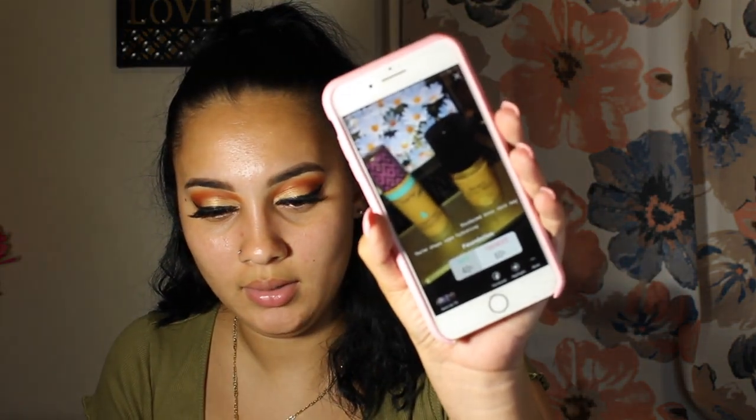Lashes are popped on. Now I'm going to go into the foundation. It was between the Tarte Shape Tape Hydrating Foundation and the Too Faced Born This Way Foundation. I have the Tarte Shape Tape in Medium Honey and Born This Way in Natural Beige. Born This Way did win — Too Faced had 60% and Tarte had 40%. With the Morphe sponge, of course. Concealer will be the Maybelline one since that's the one that won. It does oxidize, so don't be afraid it's too light — it will oxidize.